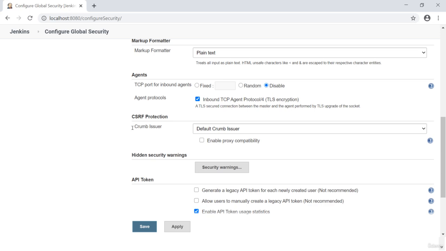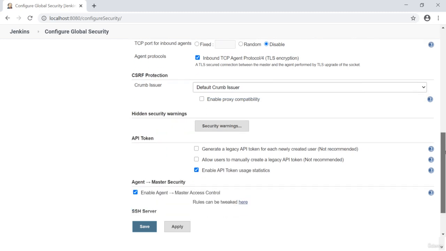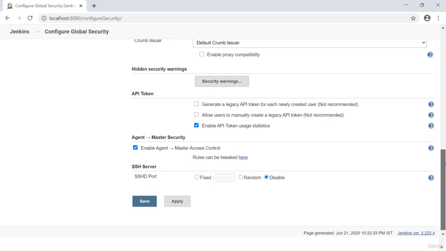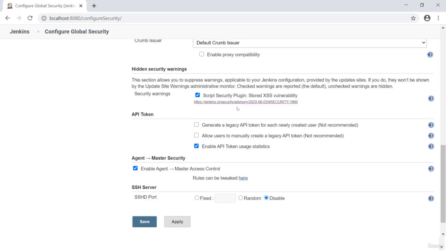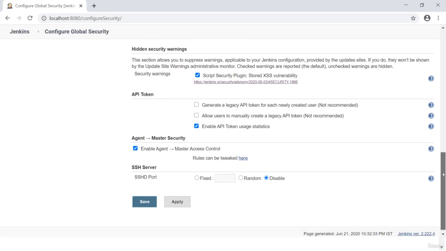After that we have cross-site request forgery protection, where you can choose Crumb Issuer, and you can enable the proxy compatibility as well for these options. And hidden security warnings, you can configure security warnings as well, which is related to the script security plugin, which is an XSS vulnerability.